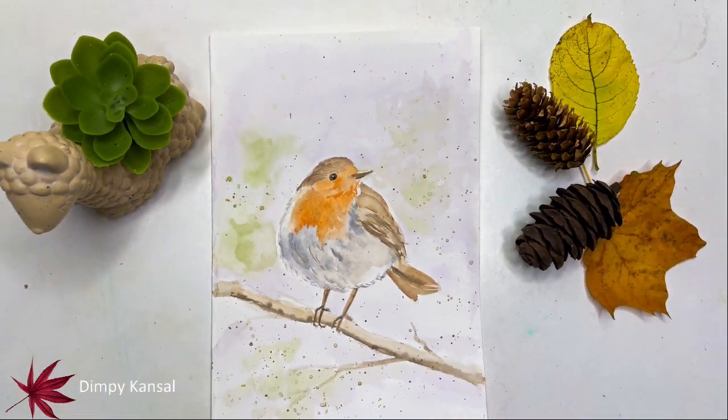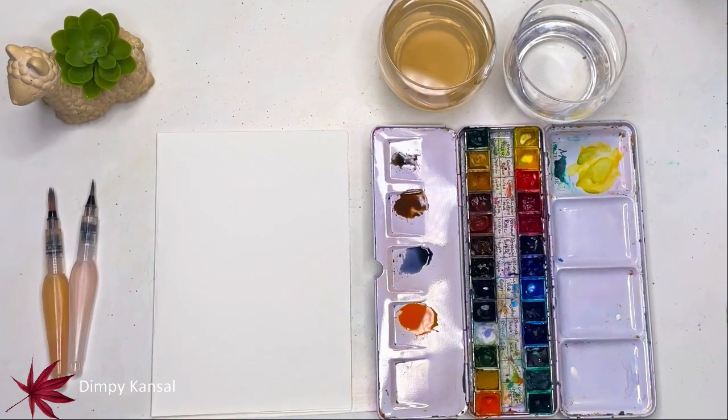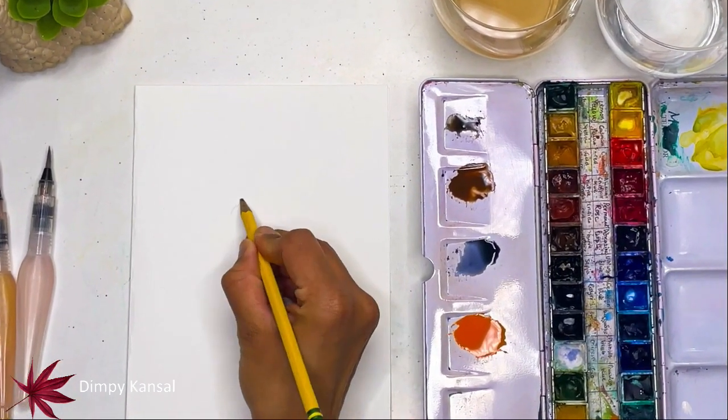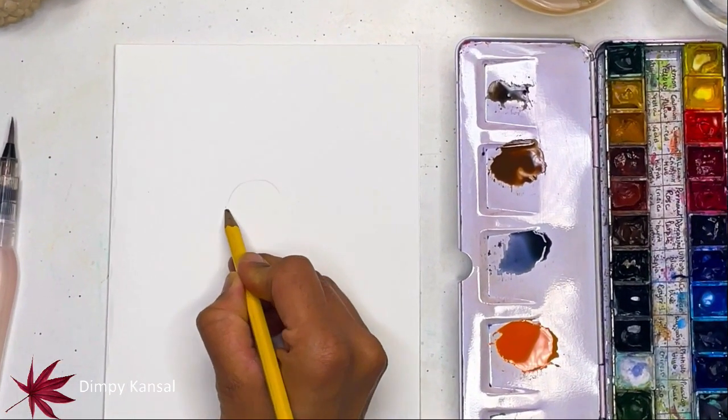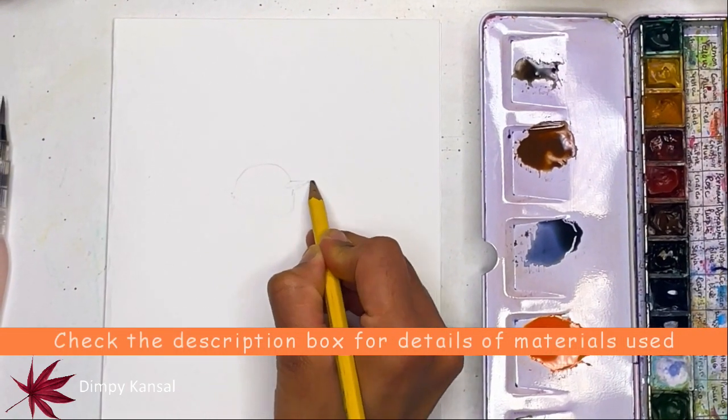As Christmas is not far away, I will be painting Christmas cards throughout this month and will be posting a new tutorial based on this theme every Saturday until the end of November. In today's tutorial, I'll be showing you how to paint a robin in loose watercolors. So let's get started.